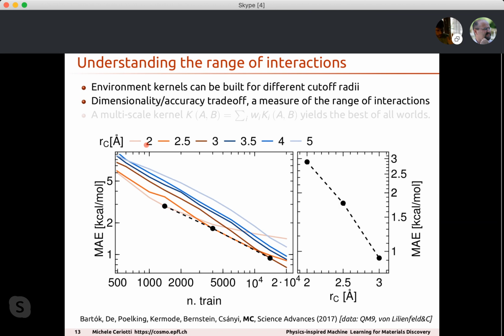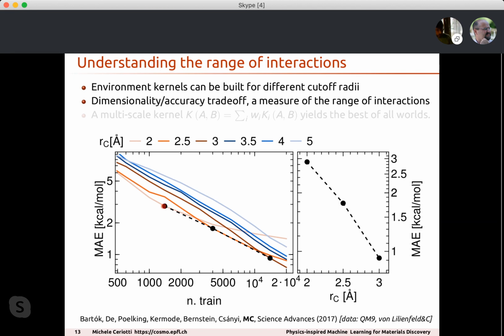So something which is perhaps not completely obvious is that initially, if you use a very short range cutoff of just 2 angstrom, your model performs best. And this is because I'm looking at cohesive energy of molecules. And within 2 angstrom, I can describe the covalent bond. And the covalent bond contributes a great deal to molecular cohesion. And therefore, just short range information is enough to learn a great deal. And if I have a small number of training structures, I'm better off not getting distracted by what's happening in the far field.